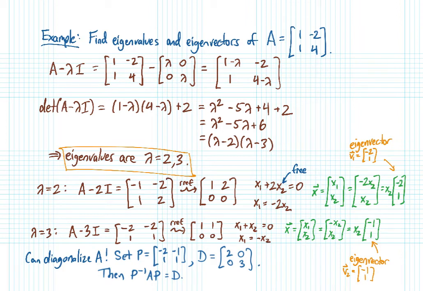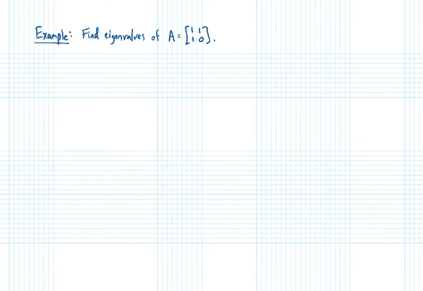So this example illustrates the general idea of the process, but in practice there are subtleties that can appear depending on what the matrix is. So I want to show you a few more examples so you can see some of those subtleties. So here's an example. Let's suppose we want to find the eigenvalues of this matrix. This is actually a pretty interesting matrix because the dynamical system that's associated to it is related to the Fibonacci sequence. So this is something that we'll talk about a little bit later. For now, let's just calculate the eigenvalues.